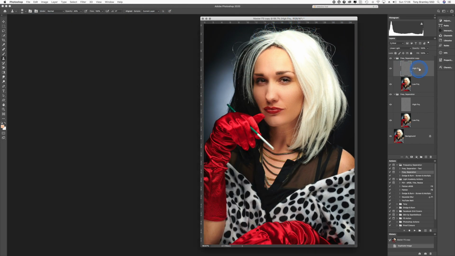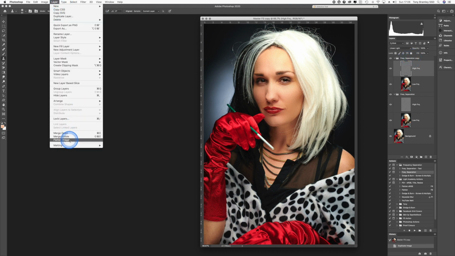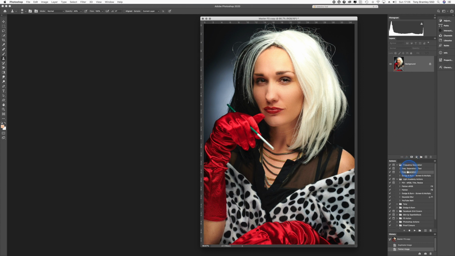And then I'm going to actually flatten this. And now I'm going to run dodge and burn down here in the actions. That puts in 2 layers for dodging and burning. And at the moment they're filled with black, so they're ready to be painted in. So hit B on the keyboard for brush, and we want to paint with white. So we will press X to swap those round, and if they're not shown black and white, D takes them to the default and X swaps those round.